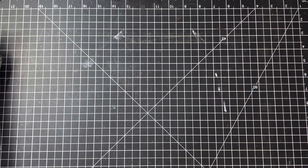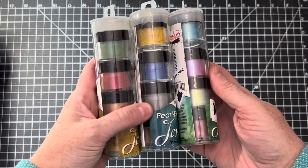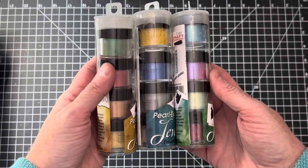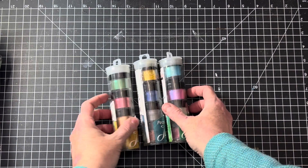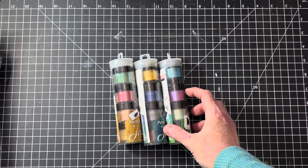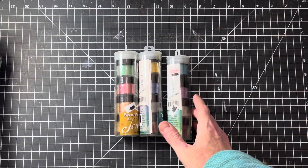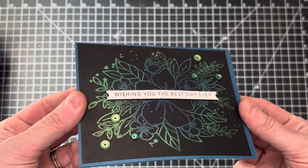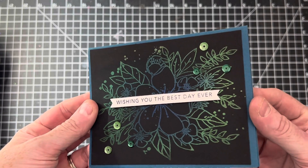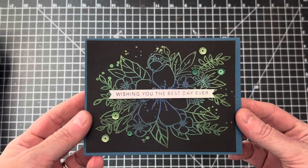This week I put up a lot of Pearl-X pigment powders. These are very, very pretty. Some of these are about half used, and then some are barely used at all. They contain a mica pigment, so if you're a shimmer lover, I'm actually showing you one of my cards here — you can kind of see in the video how it sparkles and shines. These are super easy to put on.